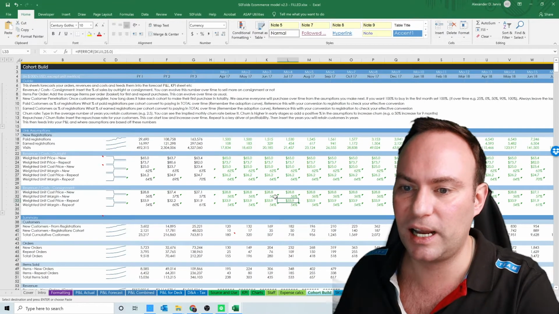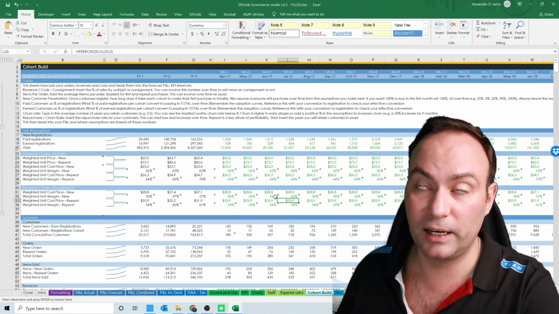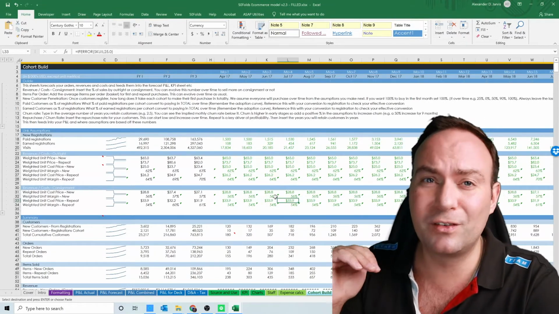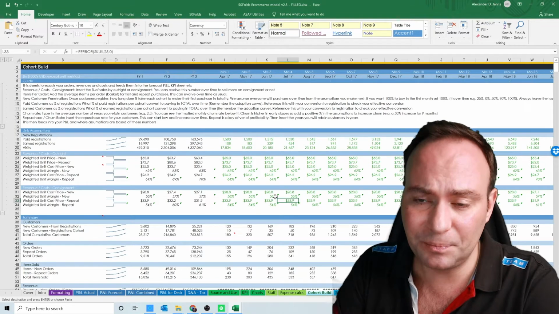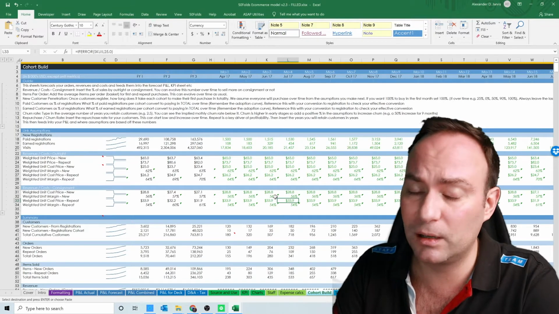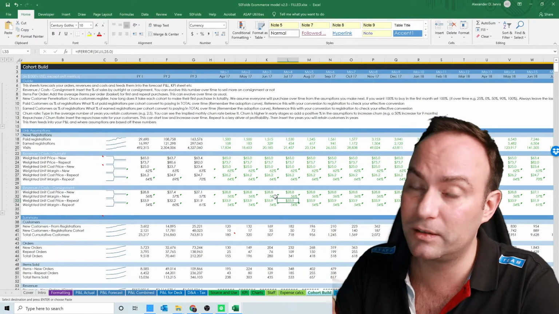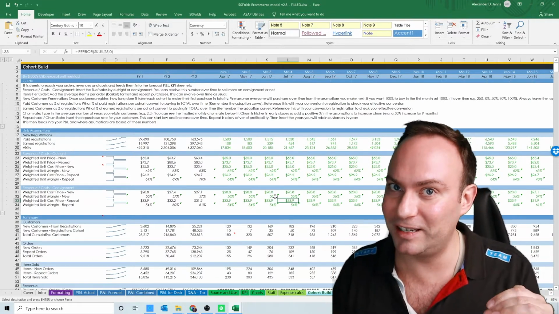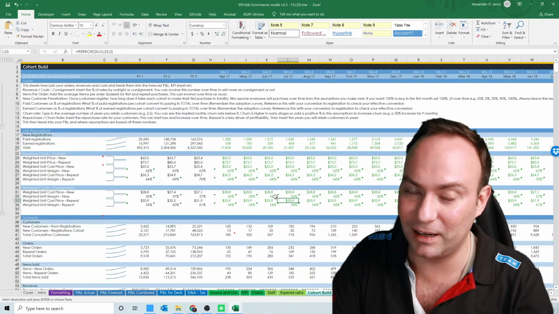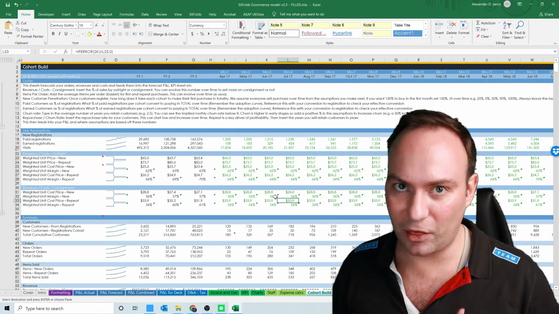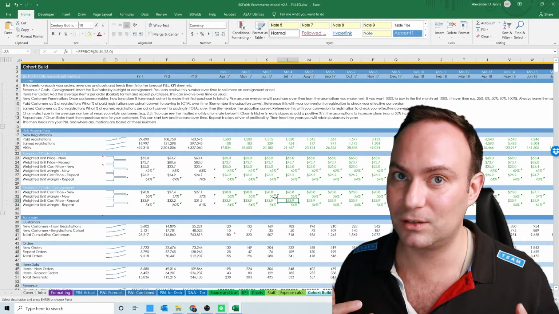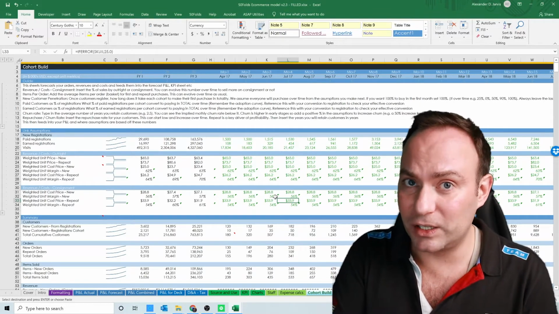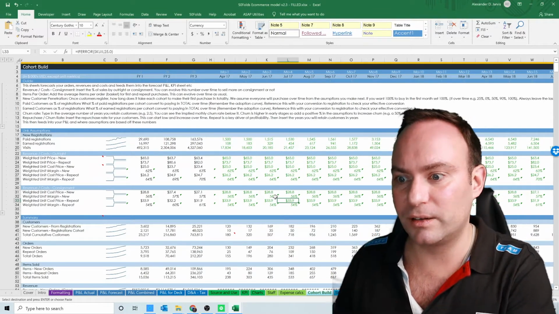So this is basically an engine for calculating your customers, your forecast, and how much revenue is going to come from them. There's not very much that you actually need to fill in. Some of the calculations may seem a little bit complicated, because they are in a way, but I've done all the work. When you look at how big the sheet is versus how many assumptions you need to put in, I did the thinking for you. So don't stress out too much about it, just follow what I'm going to explain to you, and actually use it, and you'll understand it even better.